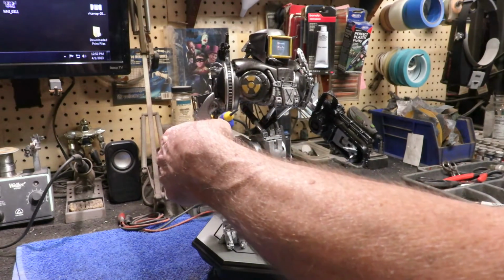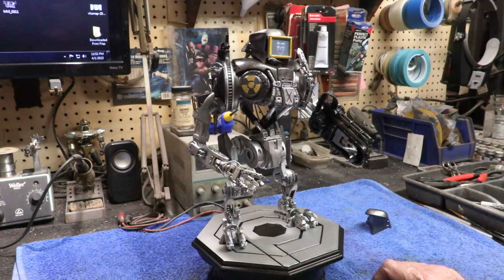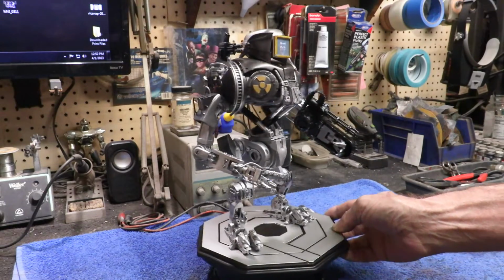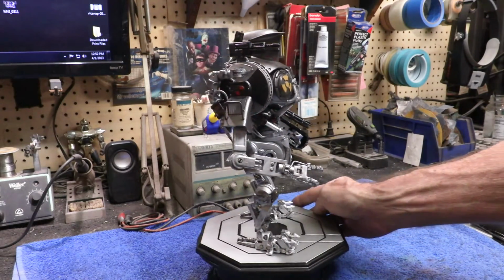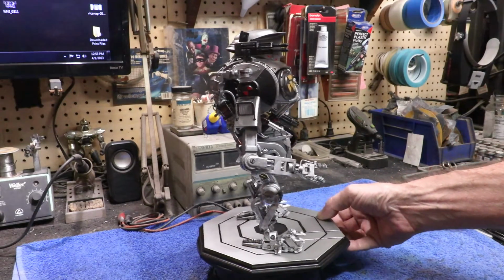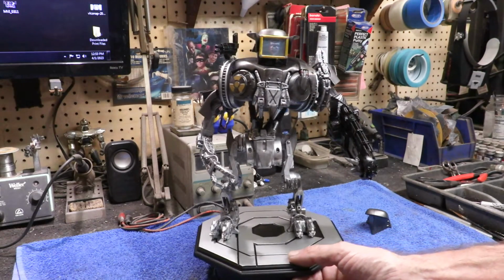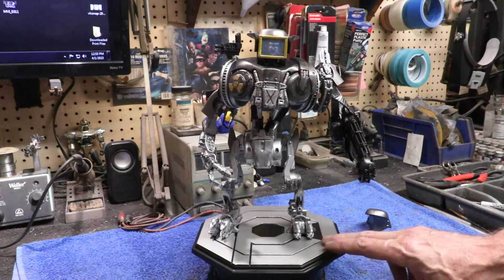We'll kind of pose this back out here like that. That shoulder and then elbow can move and all that too, and his hand can rotate. But I don't want to do a whole lot of that because it actually is pretty fragile being made out of resin. Once I get him in a pose that I kind of like him, I'm going to leave him that way. So this turned out really great, you guys. I'm really happy with it.